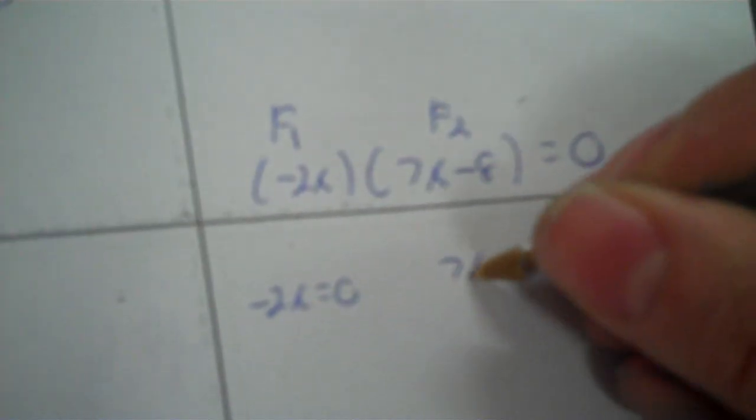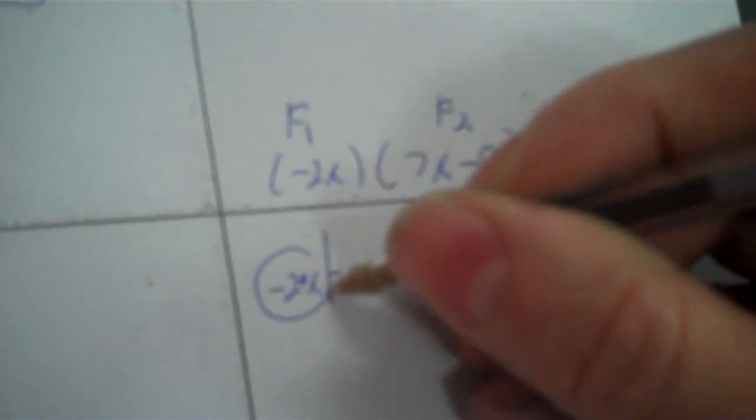Okay? So that's positive 7, x second divided by x. Okay? So it'd be x. 16 divided by negative 2 is negative 8, so minus 8, and then x divided by x would just cancel. Okay? So that's what we have, negative 2x, and then 7x minus 8. Okay, so F1, F2. So negative 2x could equal 0, or 7x minus 8 could equal 0.